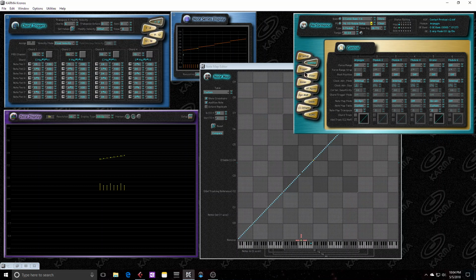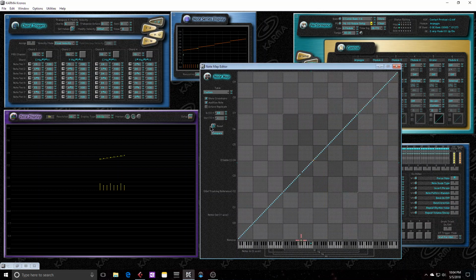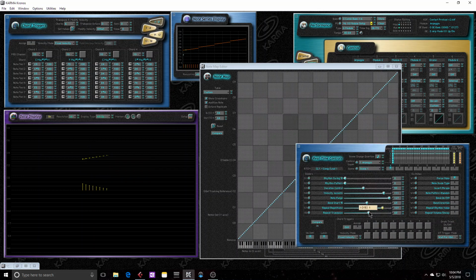But then if we have melodic repeat on, so let me just Control L. If I put my repeat repetitions on like 7, and actually let me remove the edit that I did, now if I just hit this pad real fast, it'll automatically play 7 repeats that are also climbing up 1 semitone. I just hit it, and it sounds the same as if I were to just play it and hold it down. I just wanted to recreate exactly what I'd done, only with melodic repeats, so you can see what this repeat parameter does.